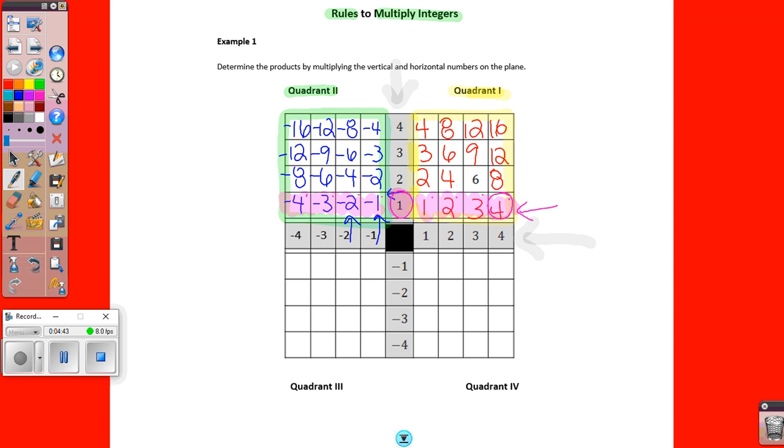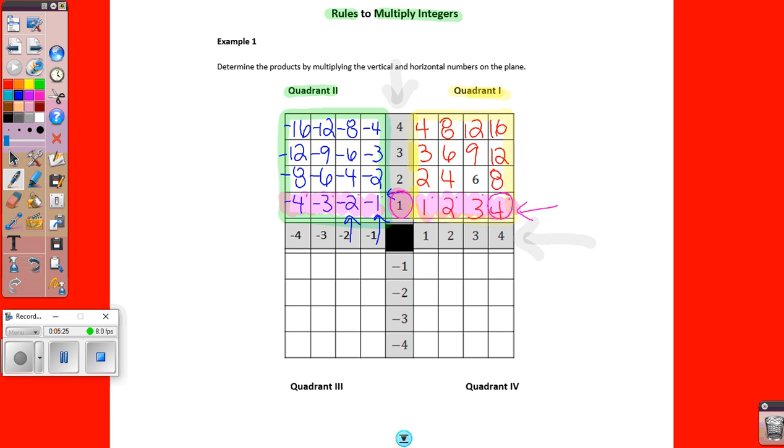Okay, welcome back. So at this point, I've filled out quadrant 2. So an observation that you can make is that in quadrant 2, all of those products are going to be negative. In quadrant 1, all of our products were positive. So something that we can take away from this is when we multiply one negative number times one positive number, our product, our final answer is going to be negative. So that's a relationship that will always be true, and that will help us with future questions in our quadrant.